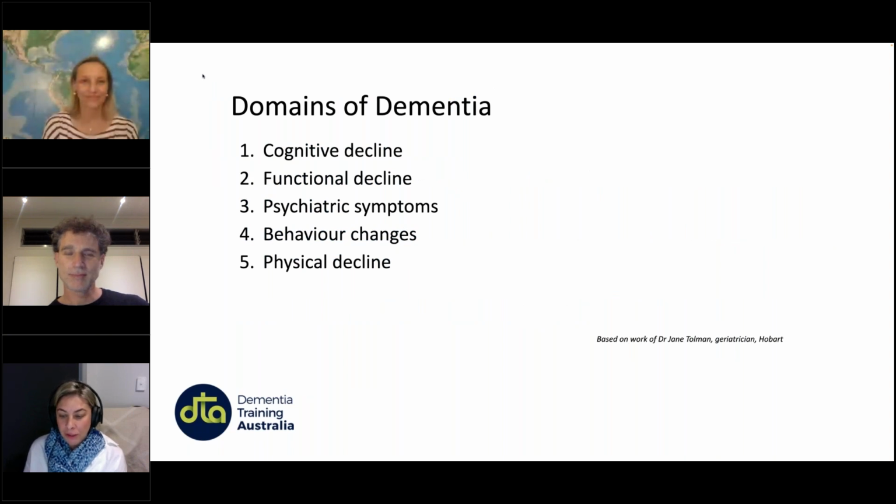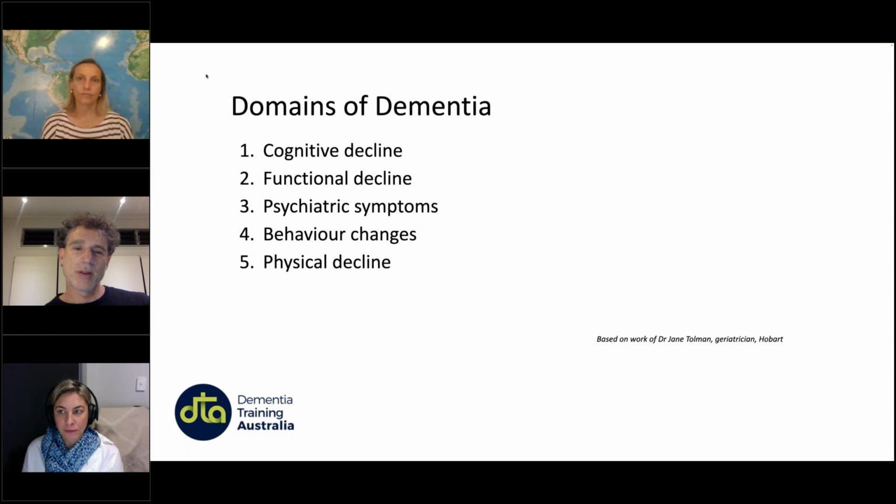So, Pete, I wonder if you could just run through to remind everyone and anyone who wasn't here last time, the domains of dementia so that people have an idea how we're going to set the scene for management. Yeah, thanks, Steph, and g'day everyone joining the meeting tonight. So we try and think about dementia from a very holistic whole person perspective, and we have devised 5 domains to characterise a way of thinking about both diagnosis but also post-diagnostic care, which we're talking about tonight. So you would have seen these 5 domains in the first webinar in terms of diagnosis, but we're going to use the same headings for post-diagnostic care. And you can use the same headings for many illnesses, but this is going to be through the lens of dementia.